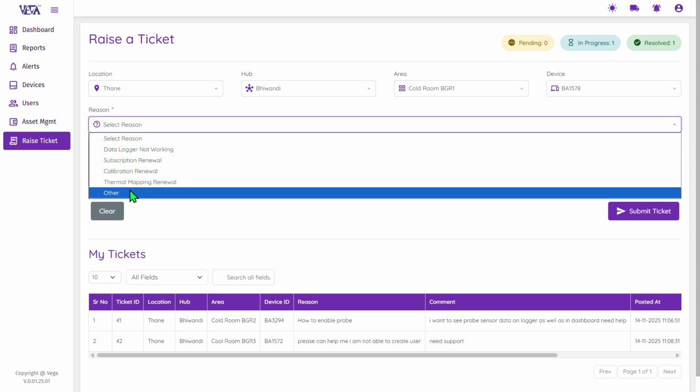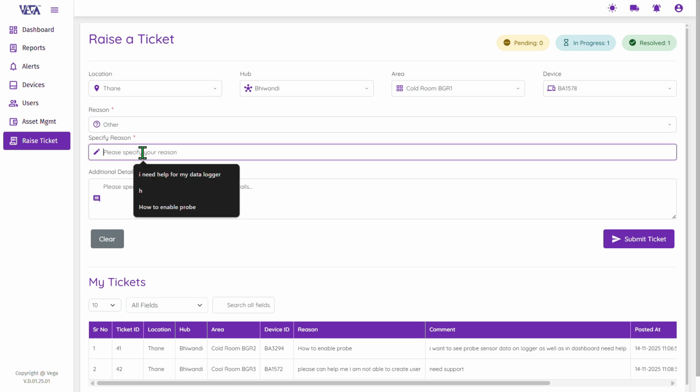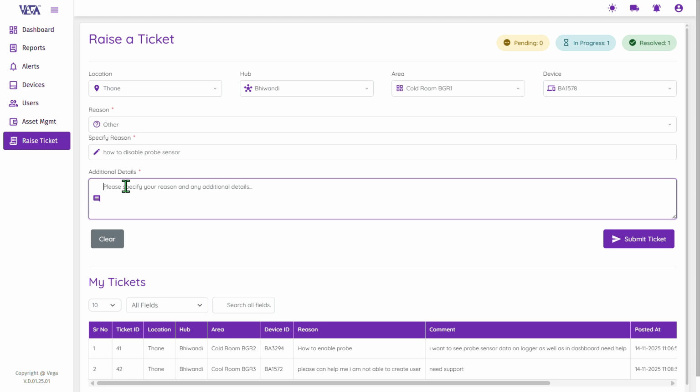Below that, you'll see reason. Here, select the type of issue you're experiencing. If the issue is not listed, choose other reason and describe the problem in the text box. You can also provide additional details to help us understand what happened and what steps you already tried.